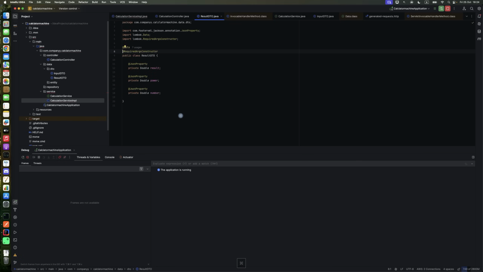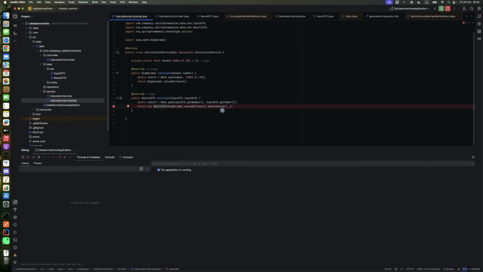And what we expect now, result power number. Okay. So input DTO power number. Okay, we expect doubles. The input DTO here doubles.